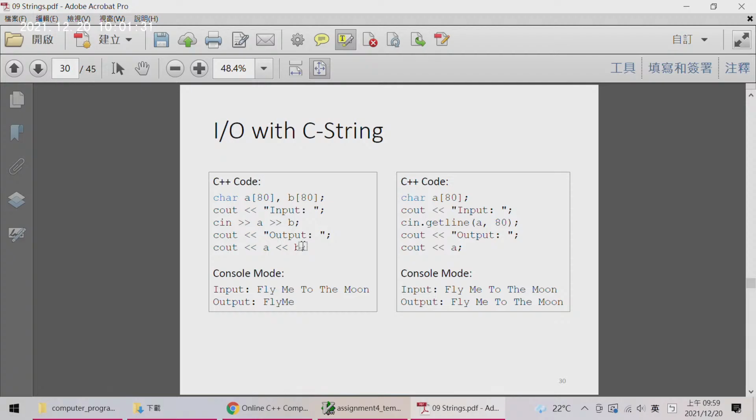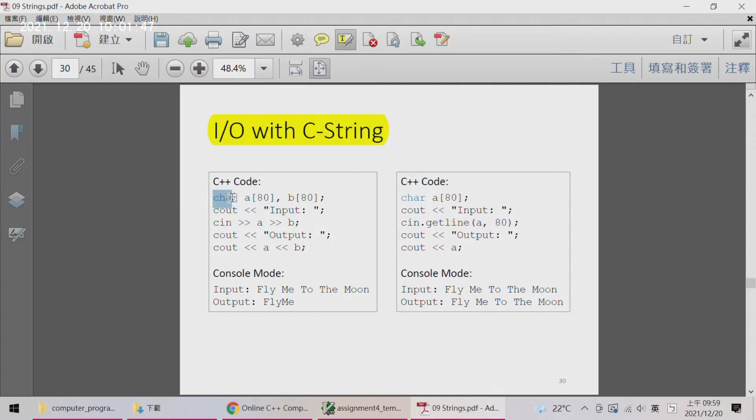Below is one example about how to use cin, and this example is the input output with C string.